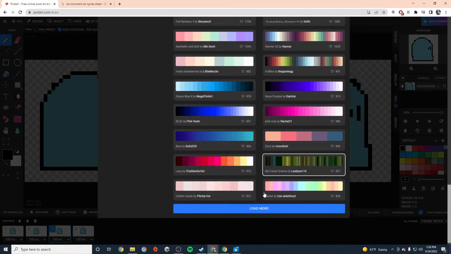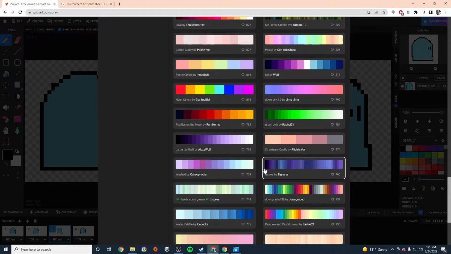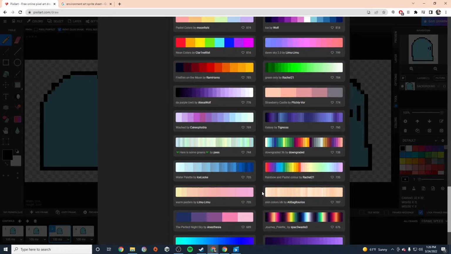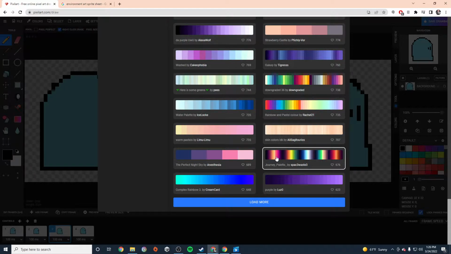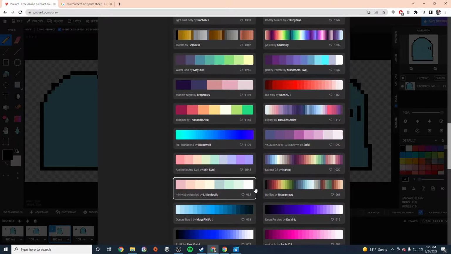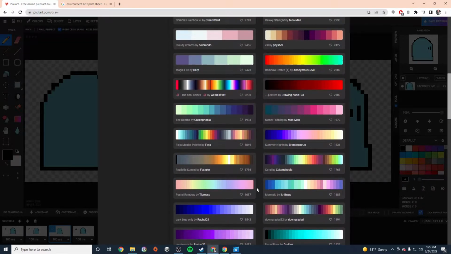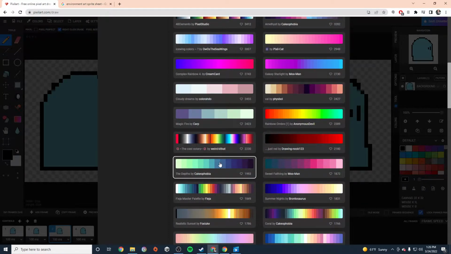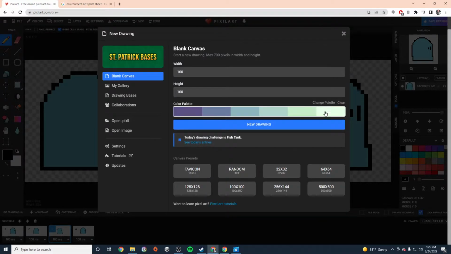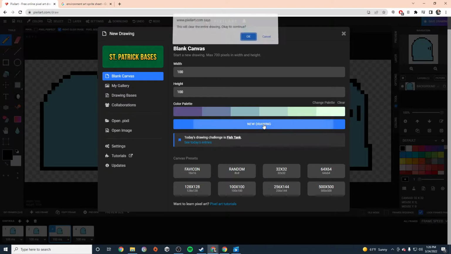Ocean blue looks kind of nice. Water palette. Now, some of these have a ton of colors inside. Others have only a small amount. I'm going to stick with a small amount of color, just because to me, it makes it a little bit easier. I'm going to use Magic Fire. So that's going to be my palette, right? And let's go ahead and click New Drawing.